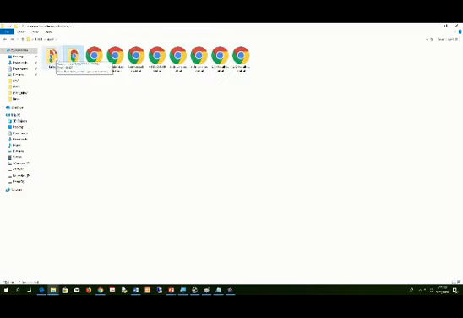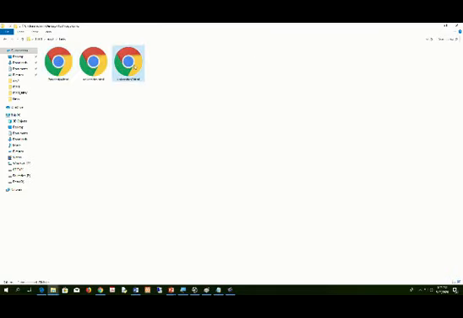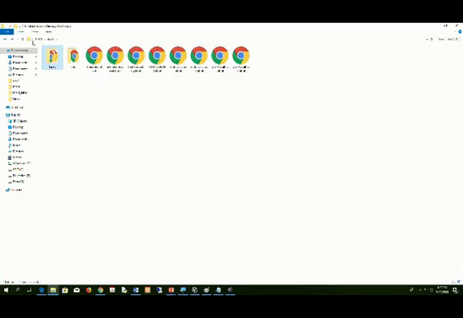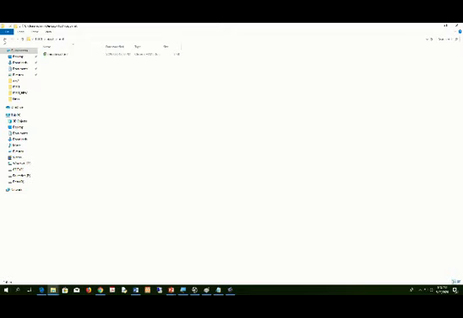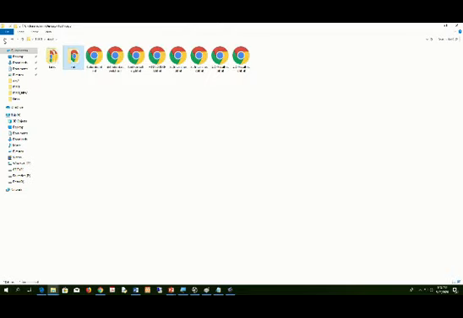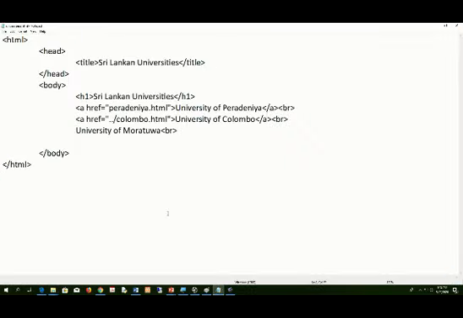Now my web page is in here, university.html. Then if I want to access the morato.html web page, I have to go back and go forward within the MRT folder.